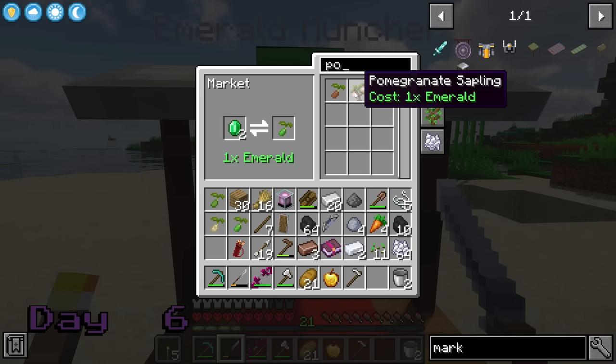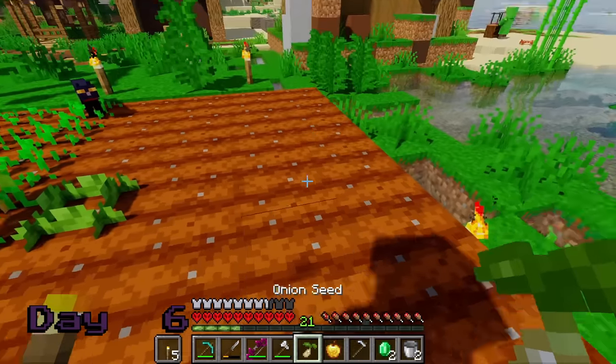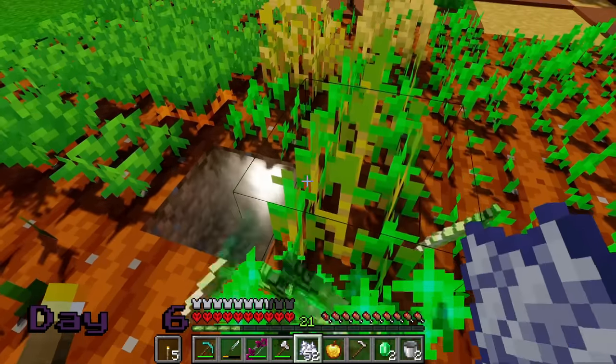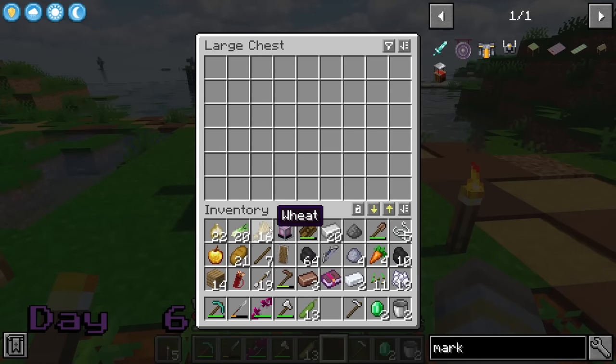So we angrily plant all our crops. Angrily? Anger? Is that a word? Anyway, we bone meal the crops so we can complete the farm. And we put some of the extras in this little chest over here.